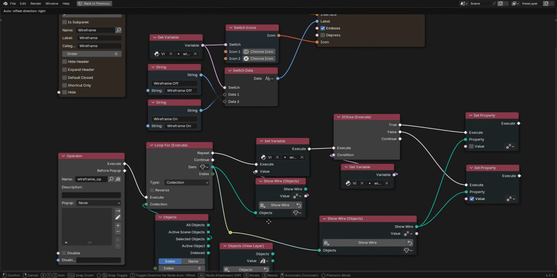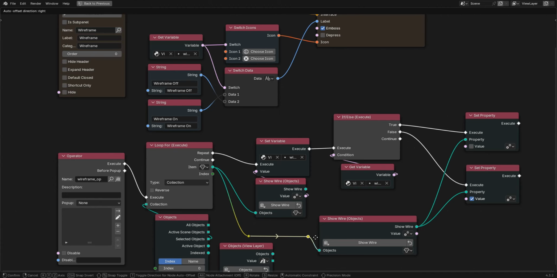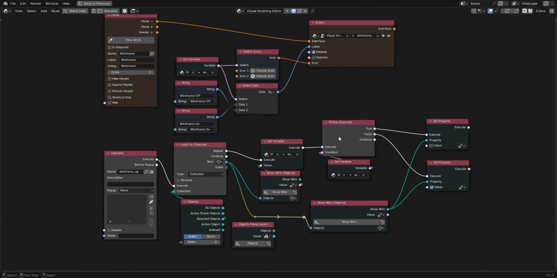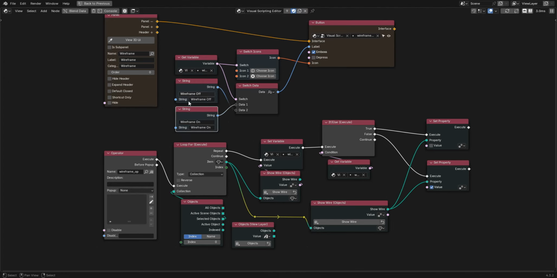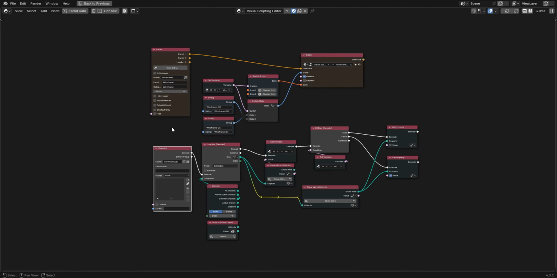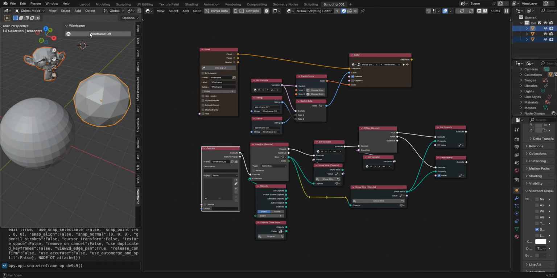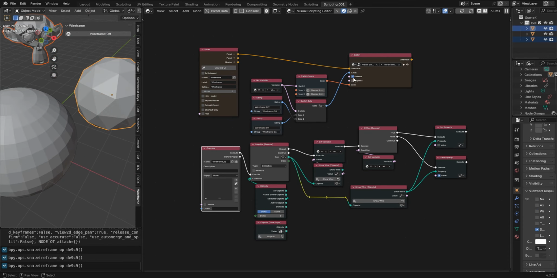Now, obviously, I didn't understand all of this stuff. When I started Serpens, it was just crushing. It was crushing because you're like, what does this mean? What is that? Variables took me months to understand. It took me a while to understand string values. I actually took some real Python courses, and that just advanced me light years ahead of where I was, you know, because never compare yourself with anyone else in Blender. Don't do that. Don't do that anywhere in anything. But there you go. There's your wireframe on, wireframe off setup.